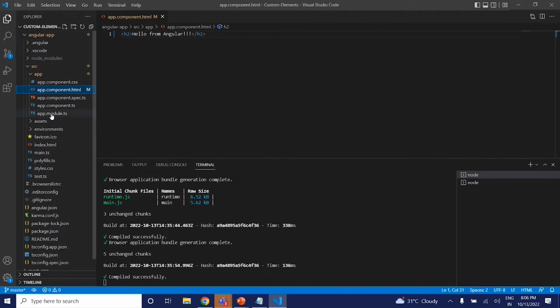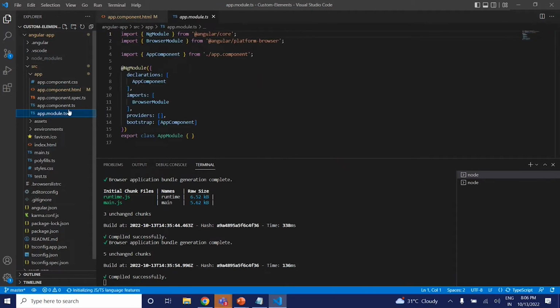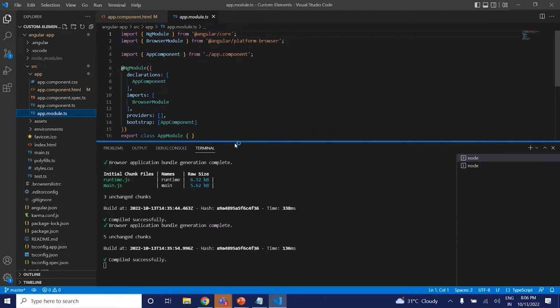So let me move on to the app.module.ts. Before that, I need to install the Angular elements package. So in the Angular application, ng add @angular/elements.